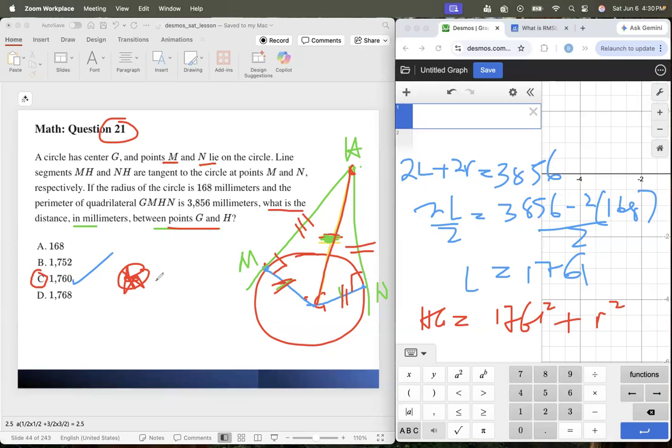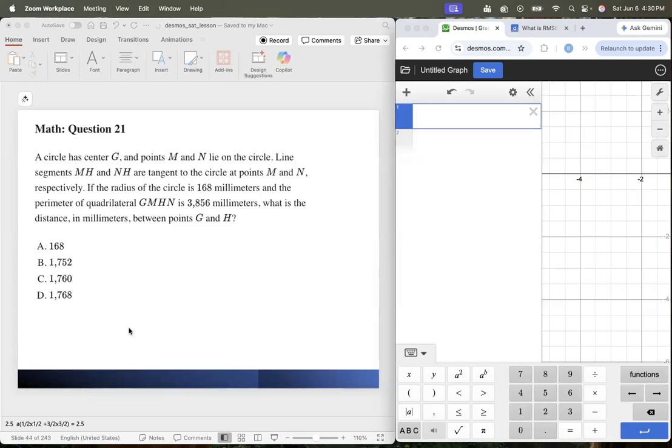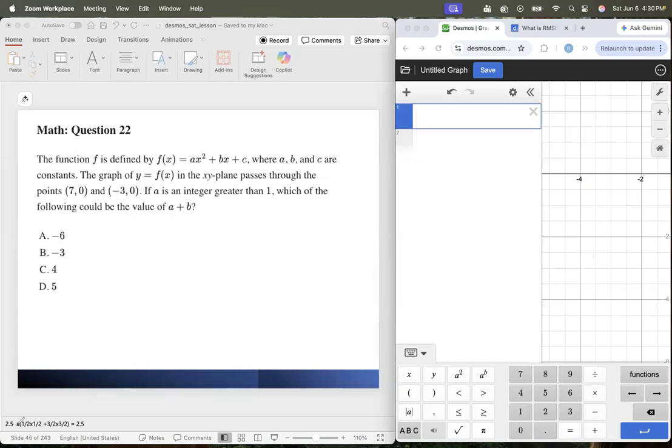Why? Based on the answer choices, you can tell that this hypotenuse should be greater than these two lengths. This length is 161, so it's a wrong answer. This is less than 161, so I'm not going to pick it. This is our radius. Therefore, the right answer is D. D is your right answer. Test taking strategy, and now to stay away from trouble.